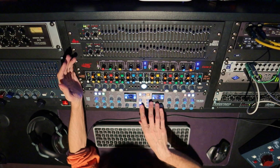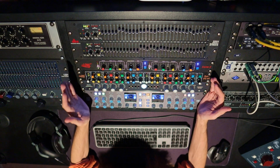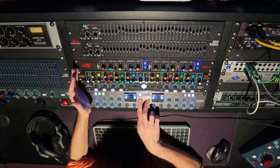I'm just saying that the game that they put into this unit to unlock it has been won, even though you don't have to, but I won the game and I have that feature available to me right now.